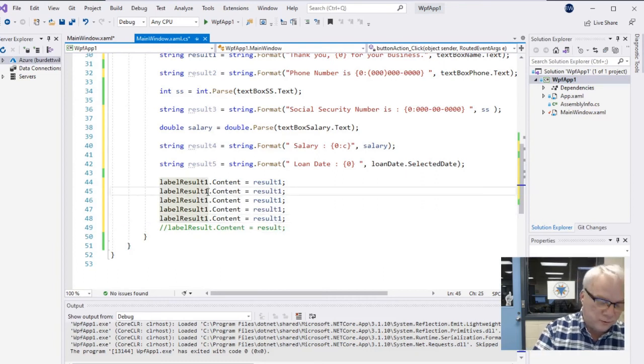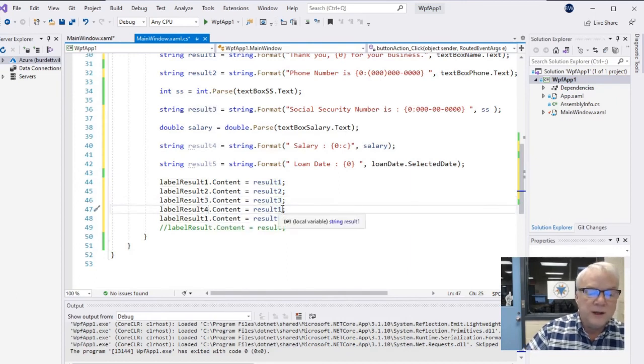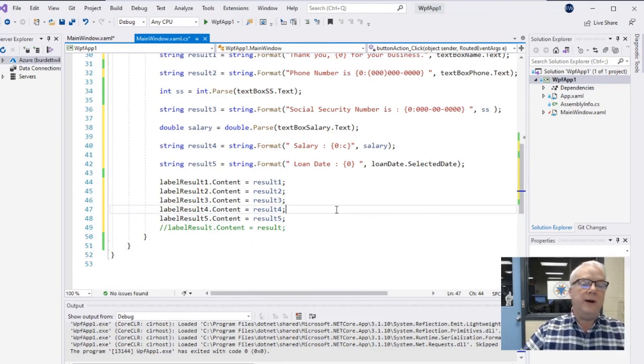So hopefully you're already figuring that we're going to change that to 2, and that to 2, then 3 and 3, 4 and 4, and 5 and 5. Okay, so now that should be everything.